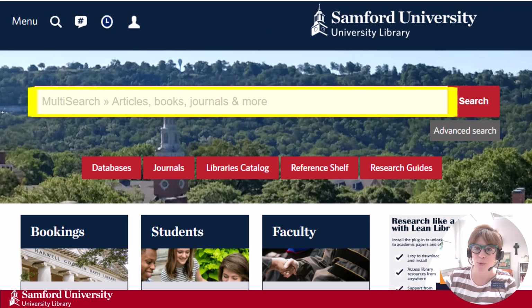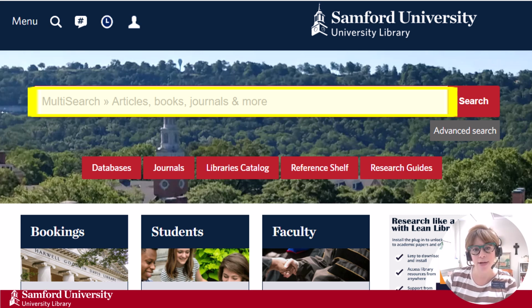This slide presents a quick look at the library homepage. The default search box on the site searches Multisearch. Multisearch is not really a database itself, but rather sits like an umbrella on top of all of our databases, about 150 in all. It will simultaneously search almost all of our health sciences collections, as well as databases containing information for the many other disciplines on campus.